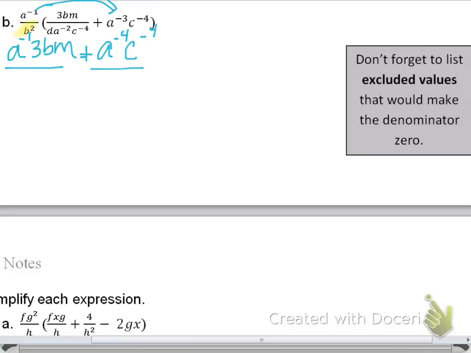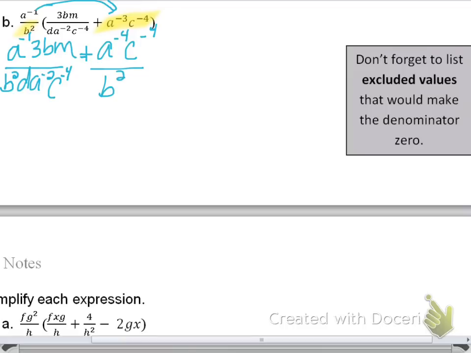So this is a lot of exponents and variables to keep track of, so you need to go carefully. There are no other b's to combine with on that one, so b squared d, a to the negative second power, c to the negative fourth power. It is really important to show your steps on these problems because it's very easy to get all of these exponents confused. So the next term doesn't have a denominator, so it's just over 1. So it'll be b squared times 1, which is just b squared.